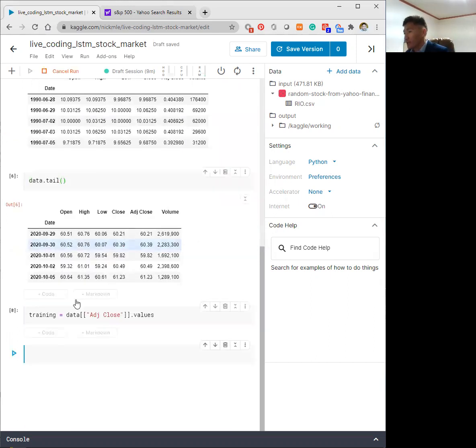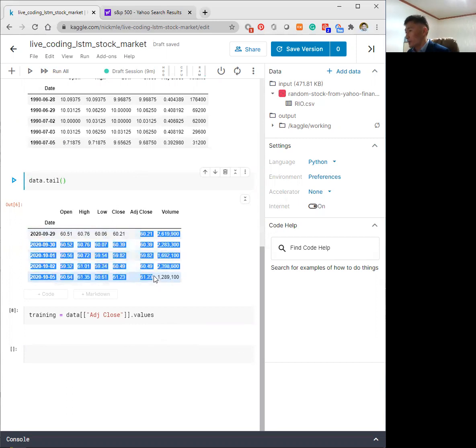Values means we are getting all the values, not the table info, as an array with the column info.